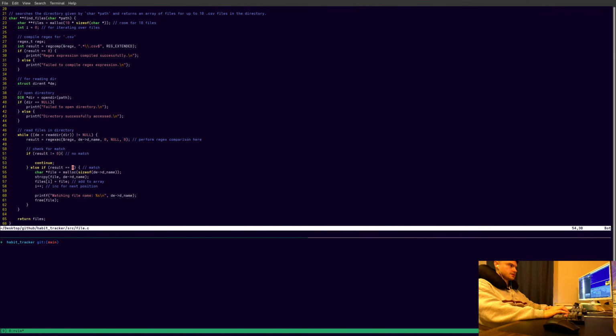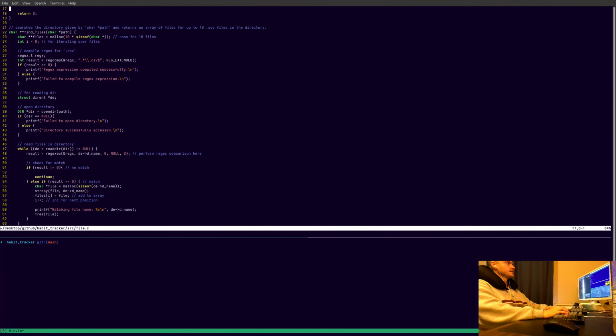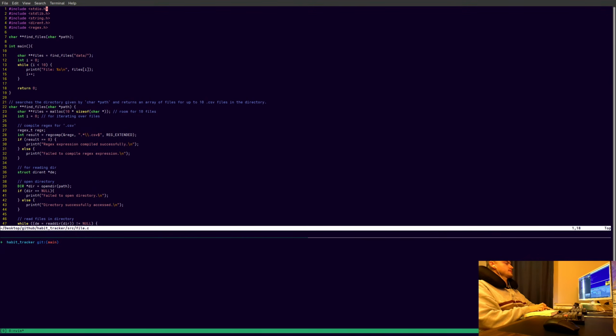If it does match, it will create a string, which is just a copy of the file name, and then we add that to our files array, and then we increment I, that's how we're iterating over the array here. After all that's said and done, we return our files array. That's actually what we spent the bulk of the time doing last time.